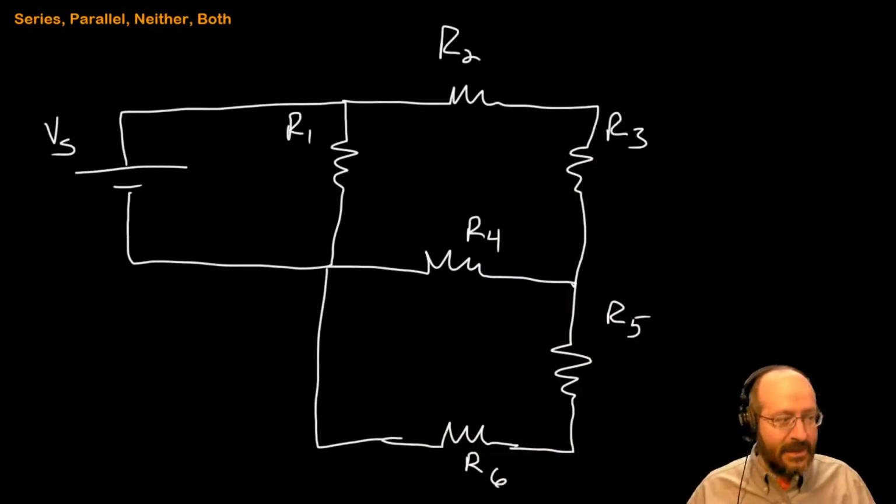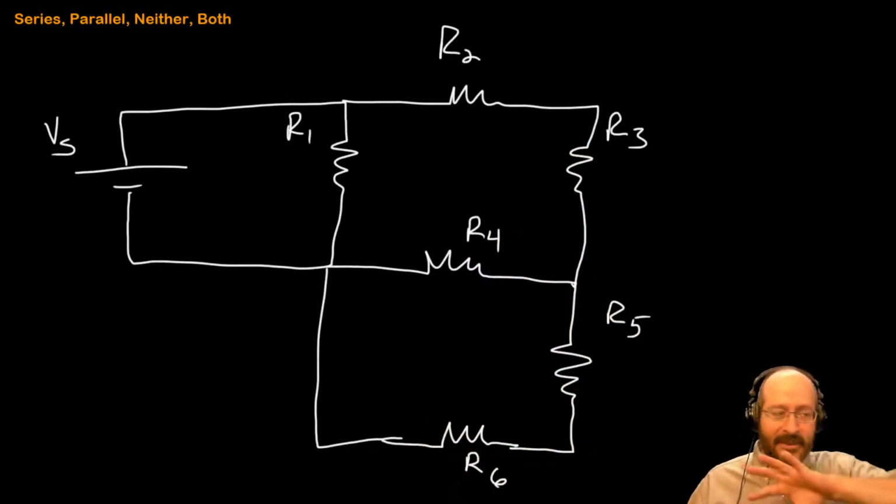We've talked about series and parallel. We're going to do a lot of practice with this in the next couple of videos. But what I'd like to do now is talk about the cases of neither or both. Just because something isn't in series with another element doesn't mean that it's in parallel. We've got to be careful of that. We've got four options to consider: series, parallel, neither, both. So let's look at neither and both.